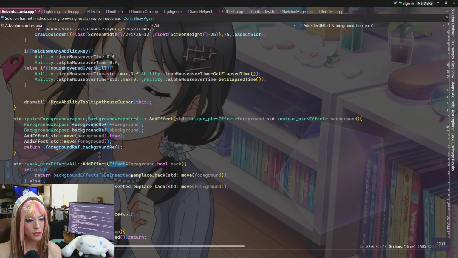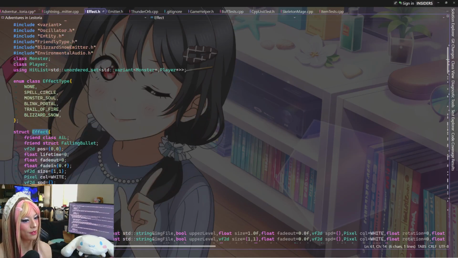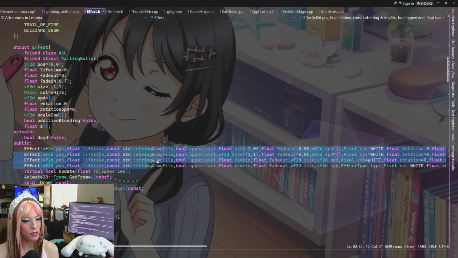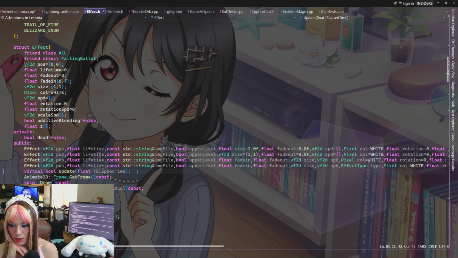I think that makes way more sense. Pass that into emplace_back, which should copy it. I think it's just a struct, so it's not going to have any complex copying required. Okay, it's got constructors, which means the default copy constructor does not exist. Maybe that's why I didn't do that.